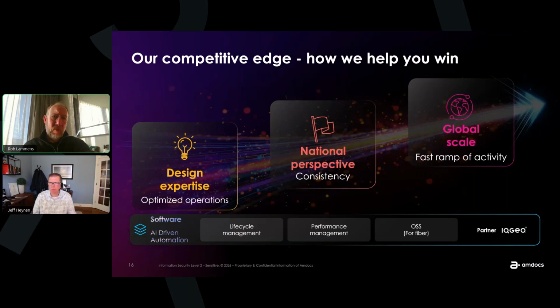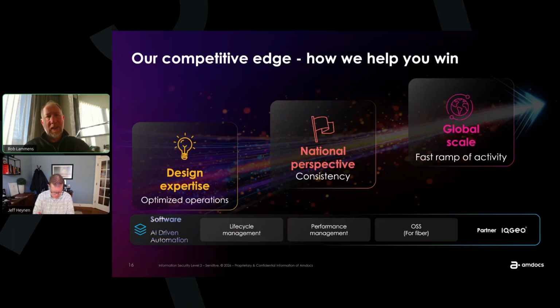And we bring our other platforms, our OSS and BSS, to provide what we call Fibre One, which is not part of this conversation, but is very relevant to this, to give a way to handle even the telecom stack on the back end and inside core networks, from building an OSS that allows us to put our performance management in place, our OSS platforms, our optimized operations platforms in place. So really, Amdocs brings a much bigger conversation to the game than just fiber design engineering, although that's a very strong and relevant part of this conversation.